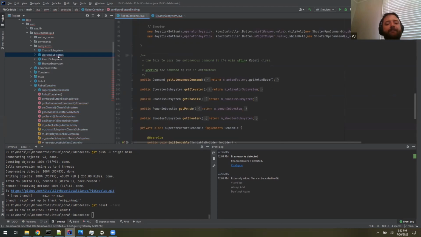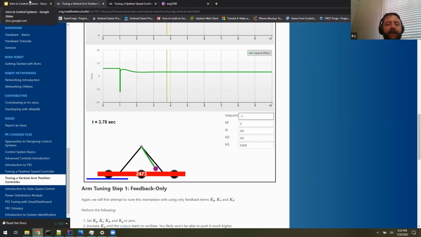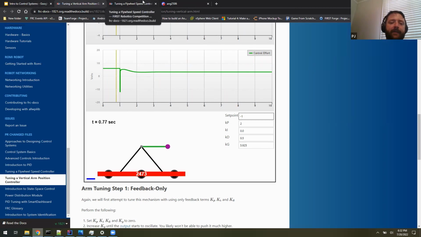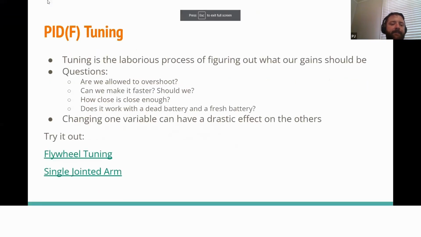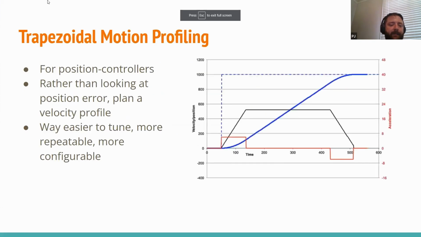Okay. So that is PID control. You can spend a lot more time talking about it, doing a lot more examples. Another one of our programming mentors, Joe, made a more in-depth deep dive into it that I would be happy to talk about at another time. But for the sake of moving through the rest of the topics I want to go through tonight, we will continue on.